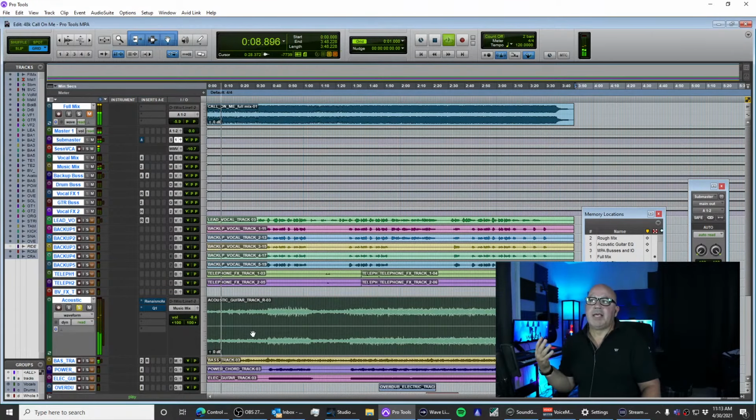Now, it does actually make a difference how an instrument was recorded. In this case, these instruments were recorded really well, which is nice. Makes it easier on you, but it doesn't make it impossible when you have a bad instrument. You can still fix it, and I'm going to show you how.